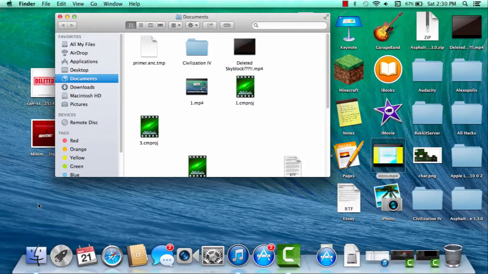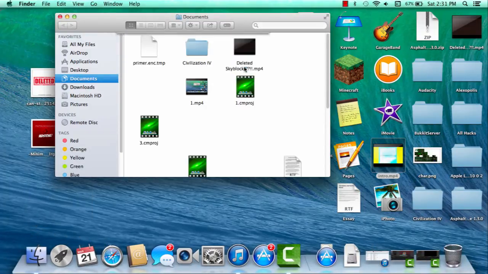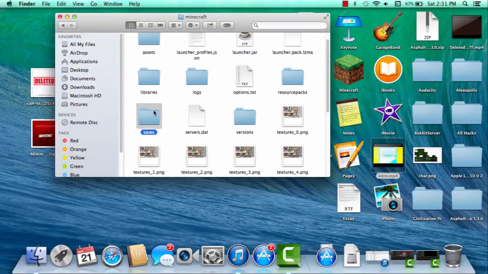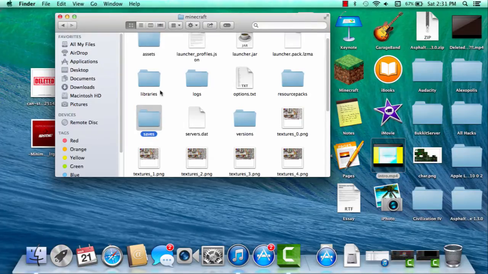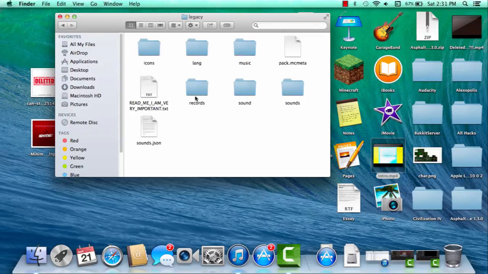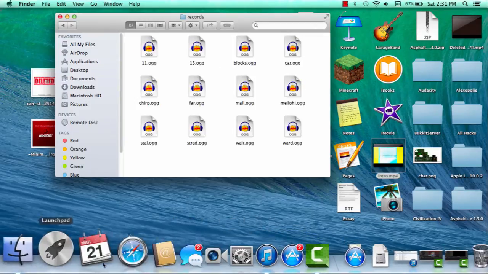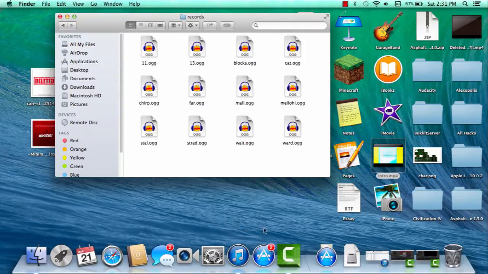Today I'm going to be showing you how to change and put custom music as your CD music. So what you do is, if you have a Mac, you can follow this tutorial. If you don't, it's alright. I will make a Windows tutorial later on in a little bit. But this is sort of the basic idea of how to do it.